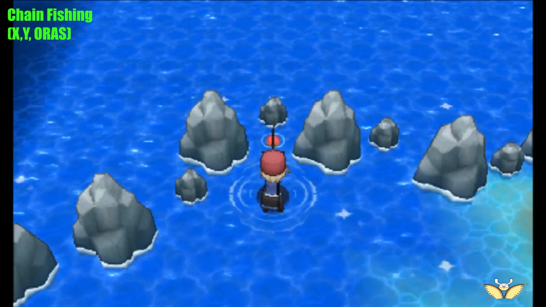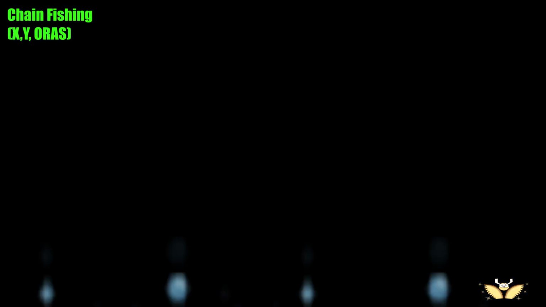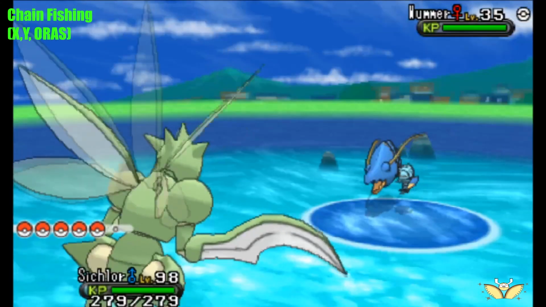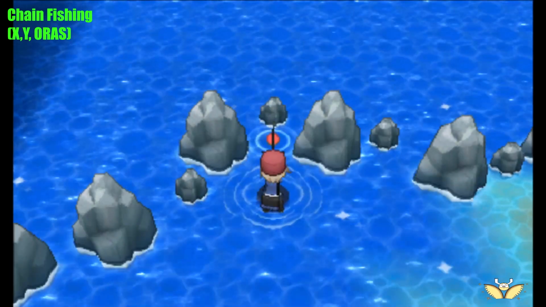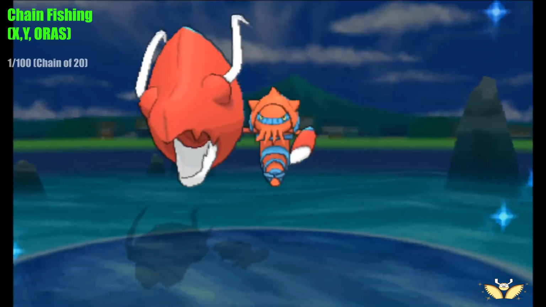Chain fishing works in both X and Y and ORAS. Once you got a good fishing spot, I also recommend a Pokemon with the ability Suction Cups, like Octillery, at the front of your party. Then you can start to fish using your fishing rod. The more Pokemon you pull out will build up a certain chain. Make sure not to move around or to fail pulling out a Pokemon with the rod though, as this will break your chain. Once you reach 20 fished Pokemon, the odds will max out at around 1 in 100.